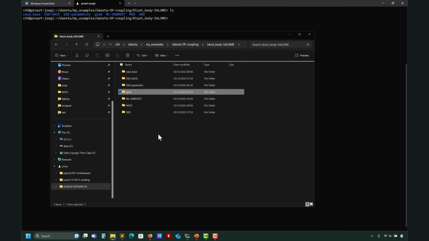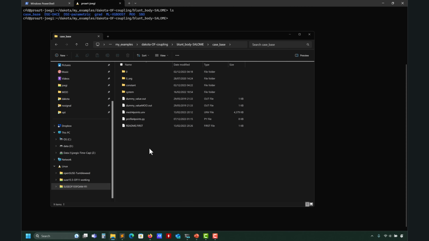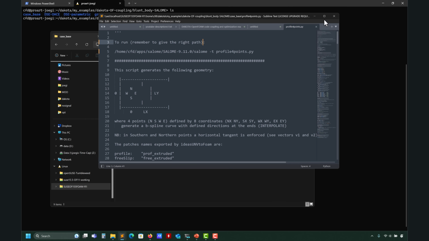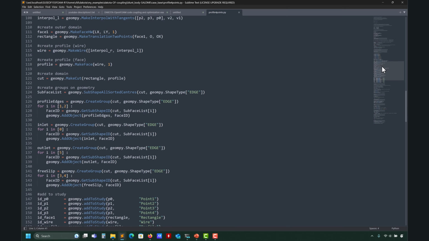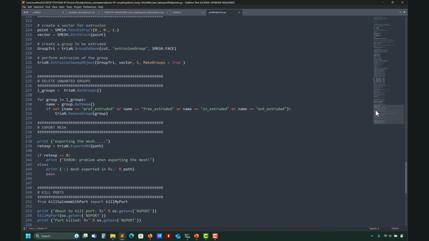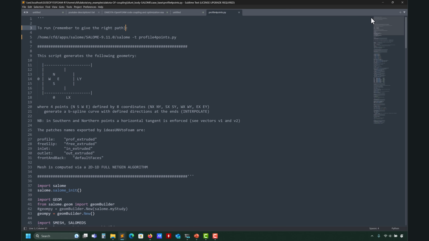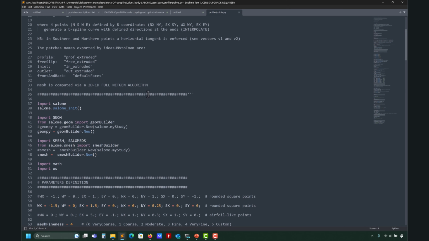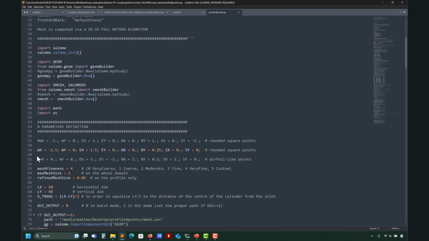So let me address this. Remember you need as well the case base, the one that you know is always working. So we have a case here, it's always working, I'm not going to run it. But just to show you what is happening here, we generated the geometry using Salome. In Salome, you can parameterize things and you can write a Python script. So this is a script. Everything is done. I'm not going into details here. This requires another video. Probably if I receive enough votes, I can show how to do this, but it's very straightforward. So basically what we're doing here is that these are our variables, the points that I'm controlling.